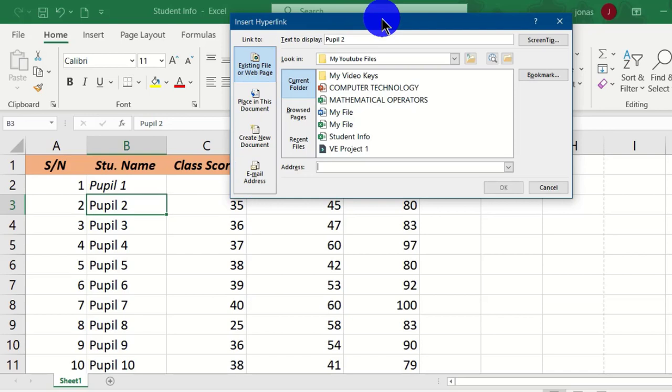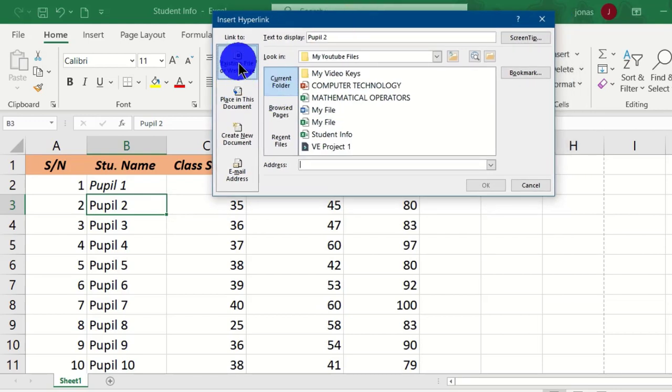And I'm going to have in-depth tutorials on how to insert hyperlinks in Microsoft Excel using all these 4 options. But in this tutorial, we are going to use the first option, which is existing file or web page. So let's select this, and when you come to this section, we have current folder, browsed pages, recent files, and you can see I have some files here, and I can link this to these files.